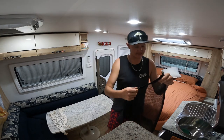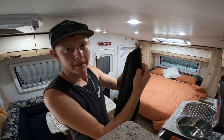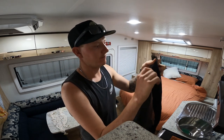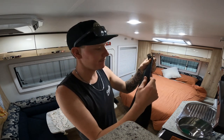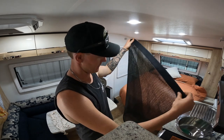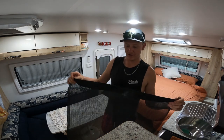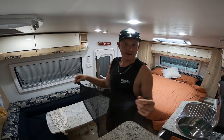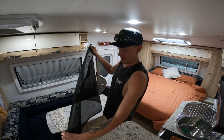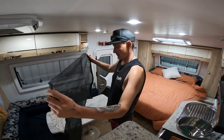But basically, what I've done is I've got the male side of the Velcro, or the hook side, so the scratchy side, not the fluffy side. And I've stitched both of them into the sides of there. So basically now, I'm going to put the fluffy side into the bunk and see where it all sits so I can mark my zip and wing it from there.